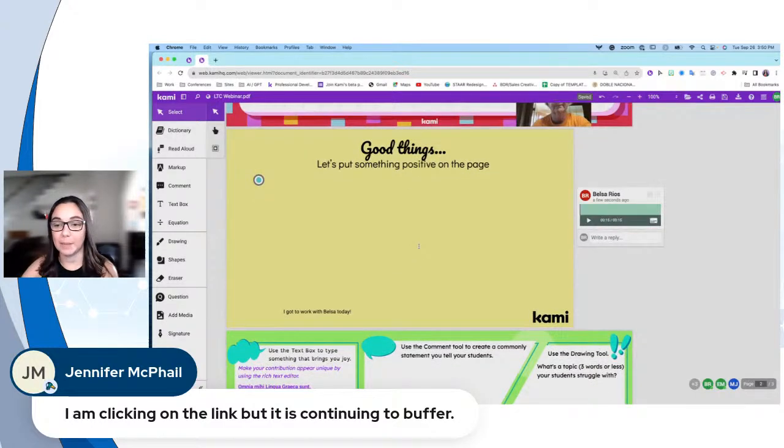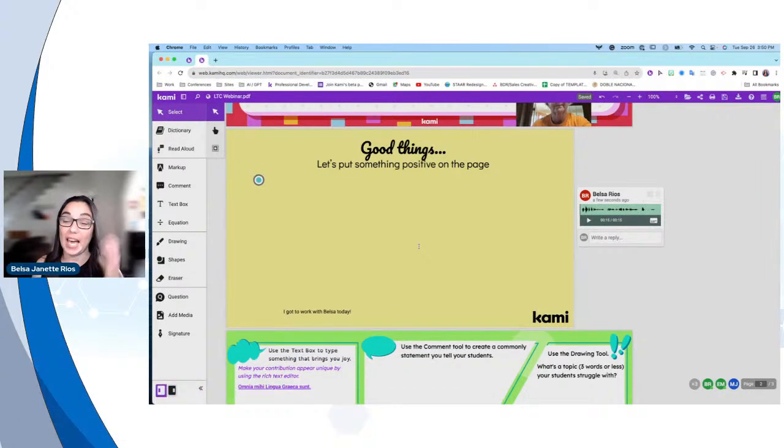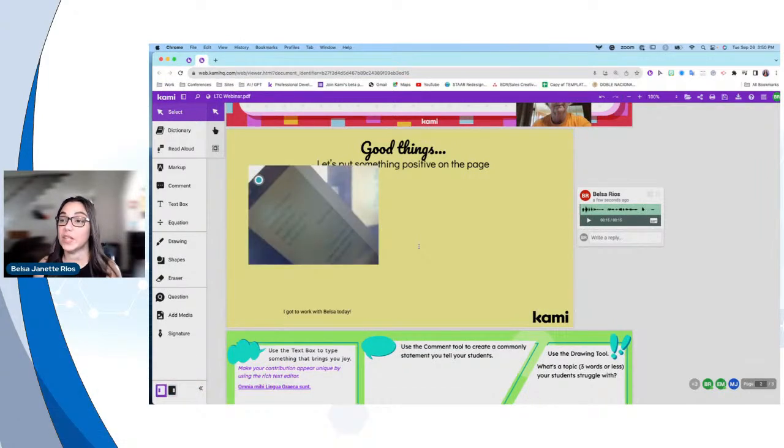It says, I'm clicking on the link, but it's continuing to buffer. Oh, yeah. We have that sometimes. So several things can be going on. One is the internet might be slowing down or lagging, or trying to think what else could have gone wrong.